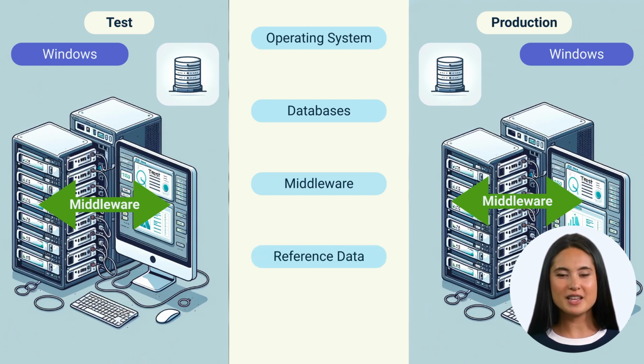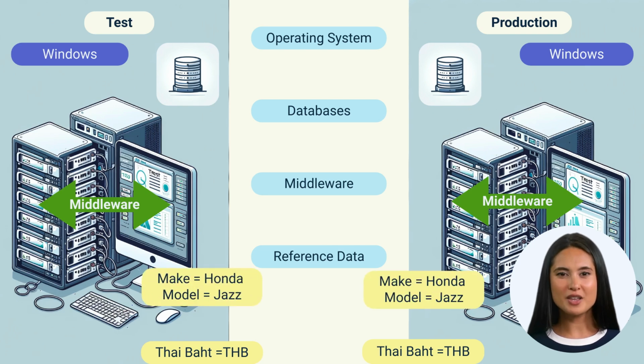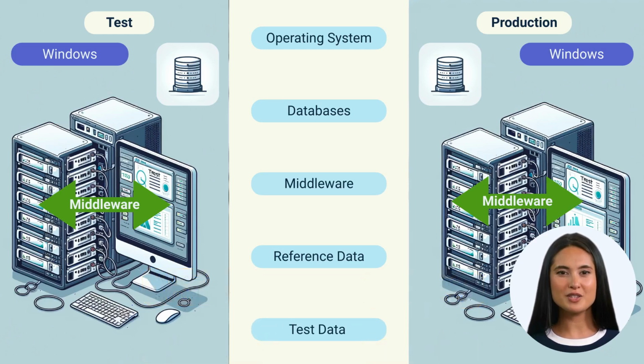Next is reference data. Reference data in a test environment refers to static data in a database that can be referenced as part of a software application. Typical examples could be currency codes in a banking system or car make and model identifiers in an automotive database. Finally, there is test data setup, but this was covered as a prerequisite in the last 2 lessons, as there is a lot to discuss.